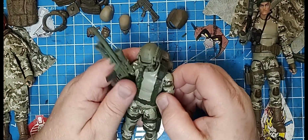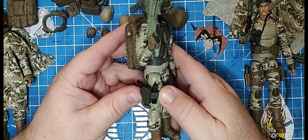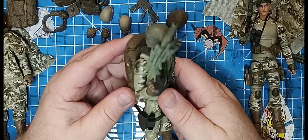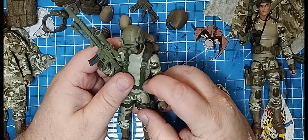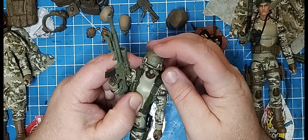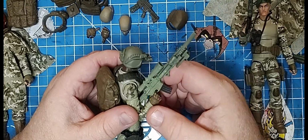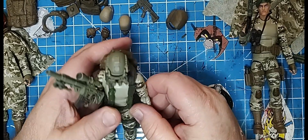For Stalker, I did use his web gear, his knife, and of course his sidearm and silencer that he comes with. I did load up with the backpack on his web gear. I do have the quad nods and helmet from Gridiron, as well as an AR that has a suppressor and scope. So really love this figure.